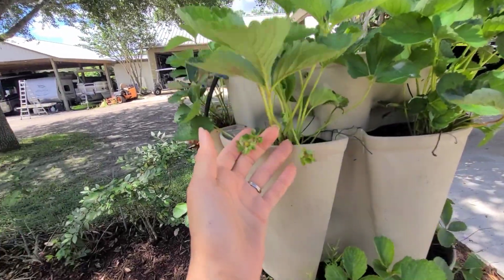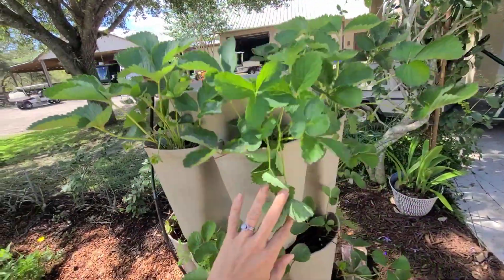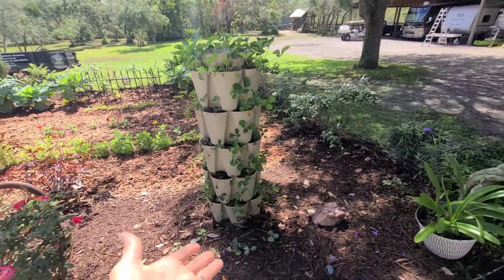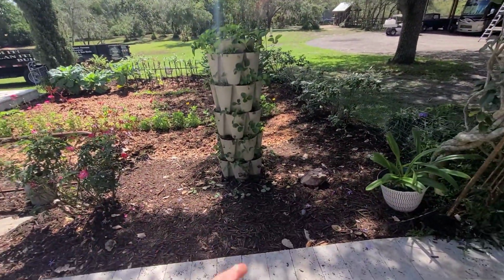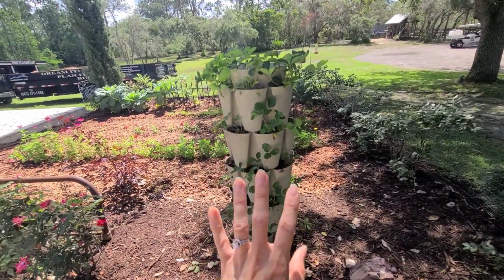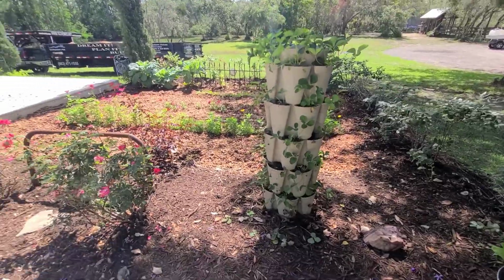So if you're looking to grow strawberries, this is absolutely hands down the best product to grow them in, because you don't have to worry about them laying in the dirt or in the sand and having bugs munch on them. This is just a good vertical garden to go with.